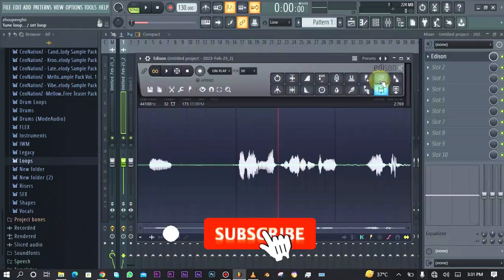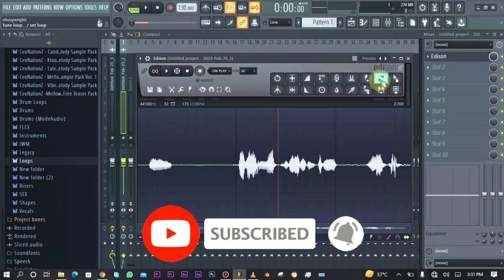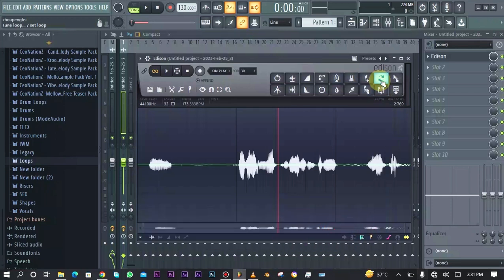So we have this loop option right here, and when you click on it, it opens a box where you can loop. It creates a loop of the audio that you have going on. It's very amazing, and it can become very handy. And then you also have this save as option, which you can use to save your work to an external source or just export your work out, and that is that.